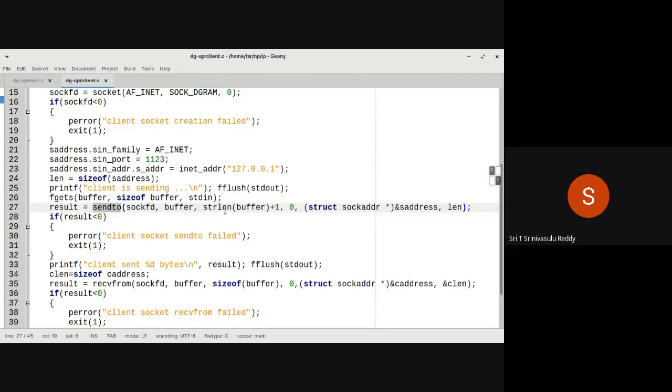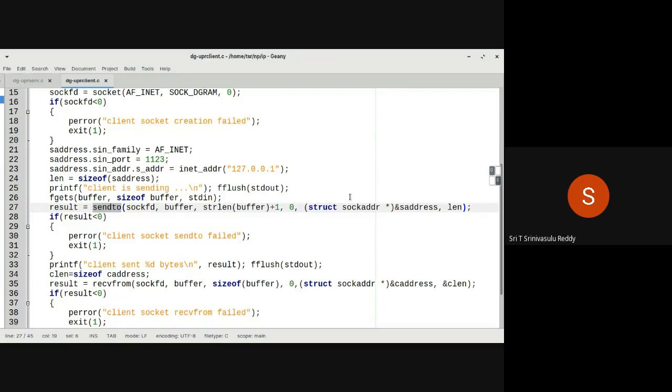The length of the buffer, plus even the null character we want to send. strlen of the buffer doesn't contain the null character. So to include the null character, so that it also is sent over the network, you are using strlen(buffer) plus 1 characters. And then the flags is 0.